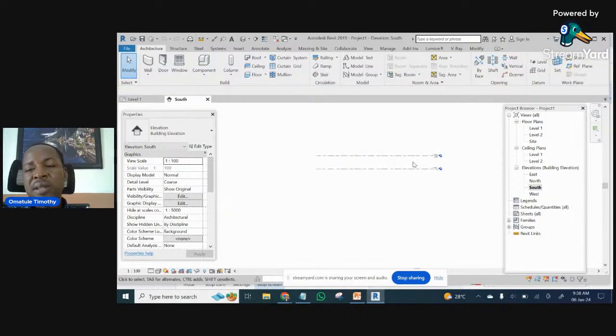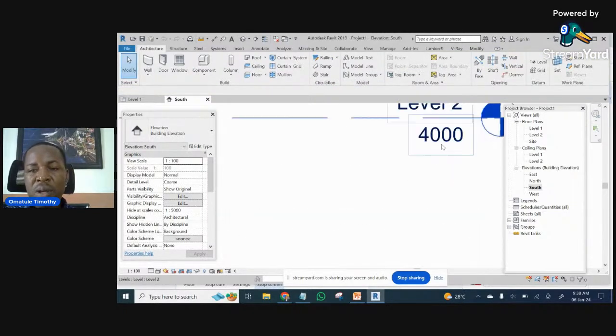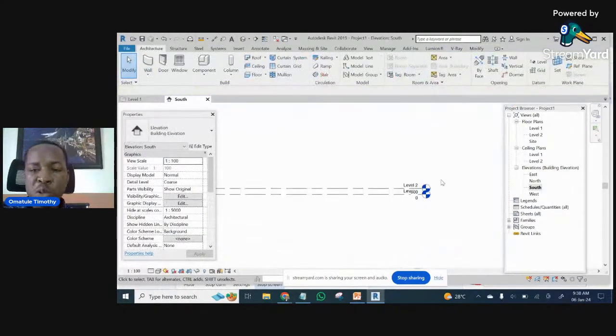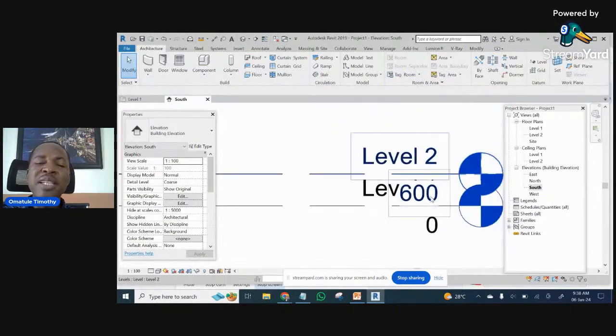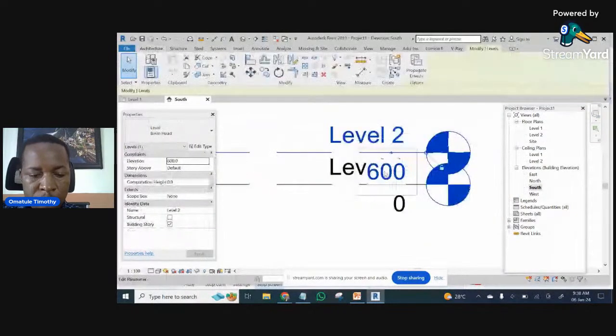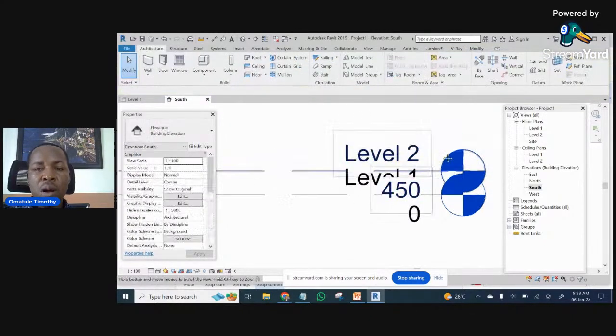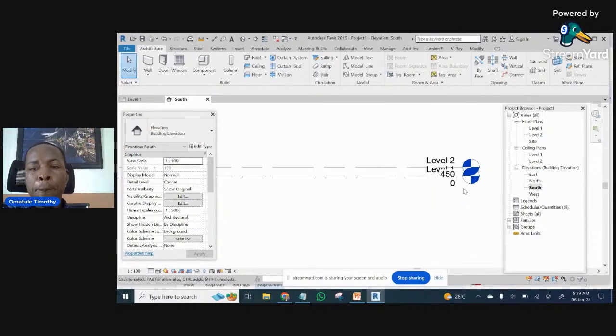If I want to bring it down, there are several ways I can go around it. I can simply double click on this value, change it to 100, press enter. It is going to come down. Can you see that it has come down to the height, right? Or I can even decide to make it 450 instead. Let me make it 450 and press enter. It has come down.